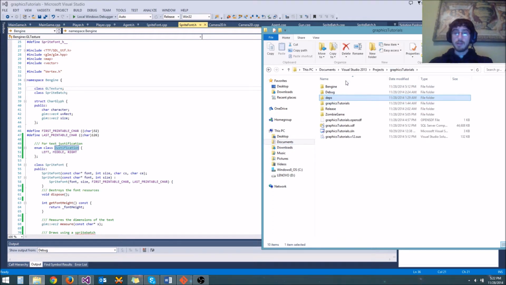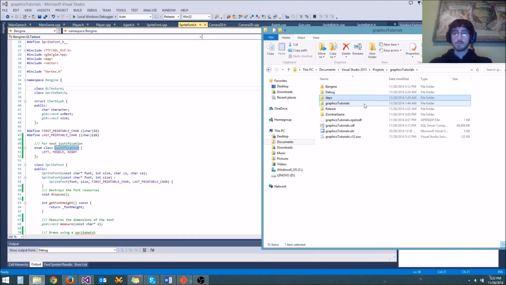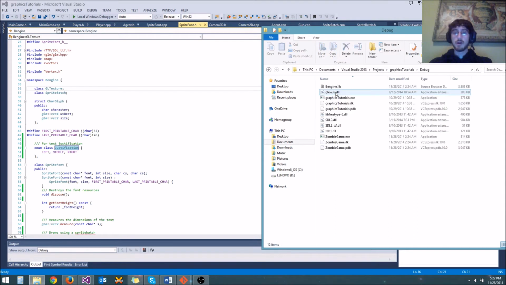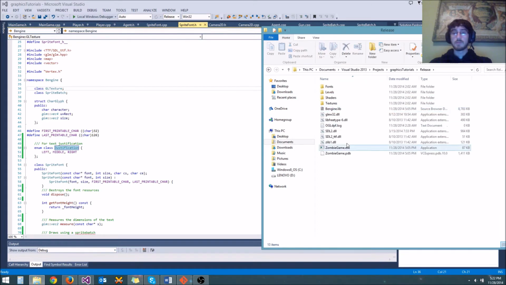And then one last thing you need to do, you need to go to the TTF lib folder again, x86 of course, and grab all of these DLLs, zlib, SDL2, TTF, and libfreetype. Grab all 3 of those and go back up to the directory above your deps folder into your debug folder and place them all there alongside sdl2.dll, and also place them in their same release folder alongside sdl2.dll. This will prevent you from getting that missing DLL error whenever you start up the game.